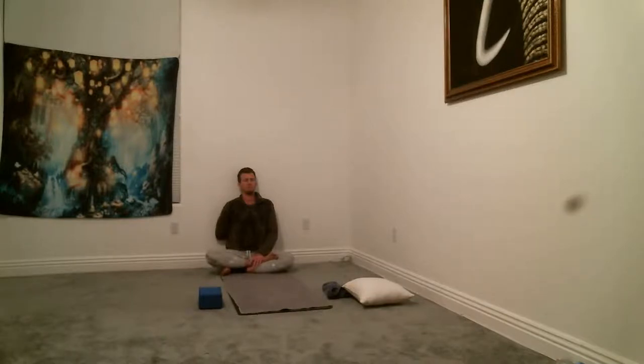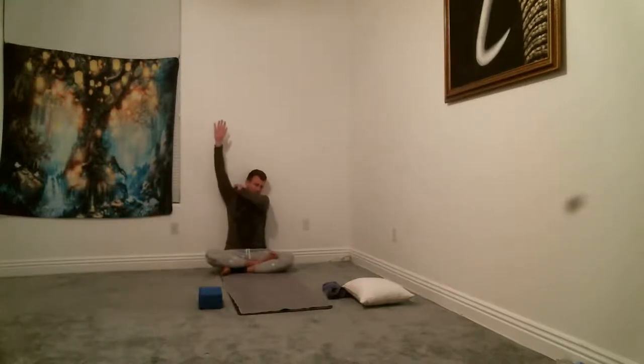One more breath in. And a full breath out. Let your chin drop to your chest. Lean forward to release the arm. Send it out. Circle out a couple times. Loosen up. And then send the right arm straight up.